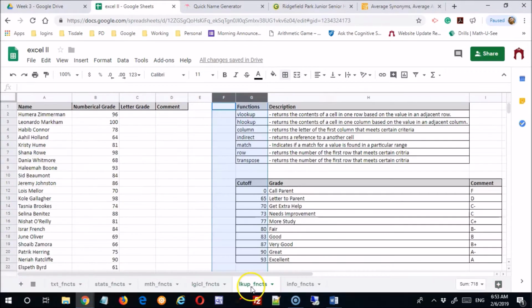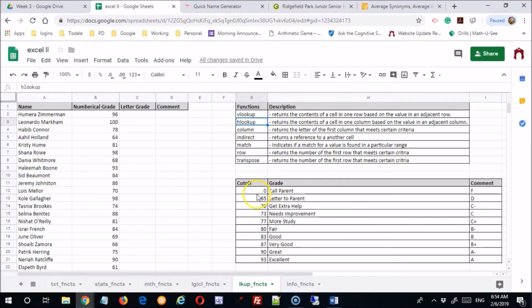and you'll get better at them as you work with them more. Okay, there's things called lookup functions, and we're going to look at vertical lookup, although horizontal lookup works virtually the same way. And then there's a couple of others we're going to look at briefly. Basically, I have a list of students here, and I have their numerical grades, what they've earned in the class so far. What I want is their letter grades. So I've created this table over here.